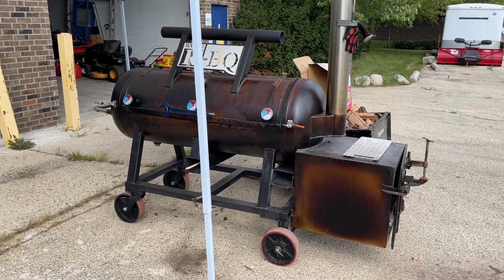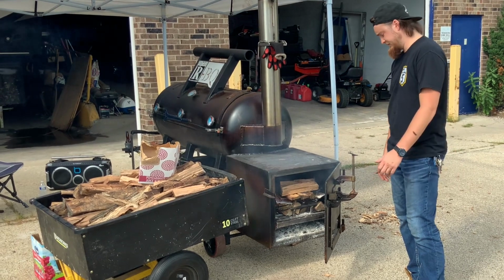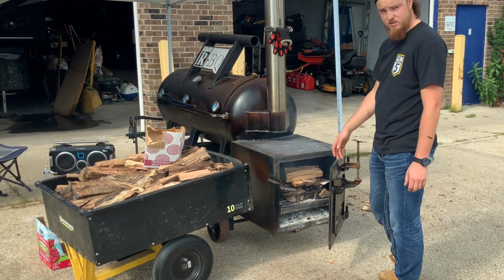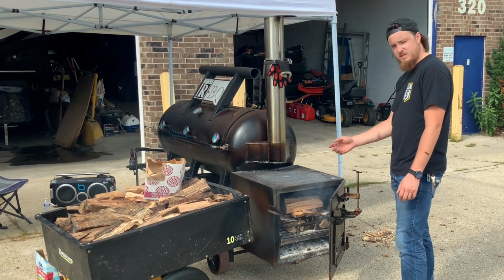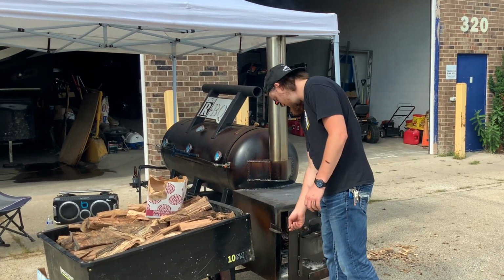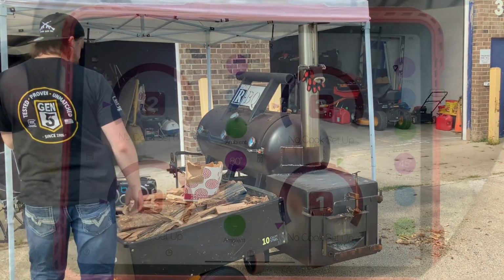All right, we're gonna be firing this thing up soon. All right, the boss has got the fire lit and getting that thing going. Nice thing about this is it fires up real nicely and starts drawing right away. Yeah, we got a good coal bed going, and that pile's gonna get a lot smaller once it's cooking.